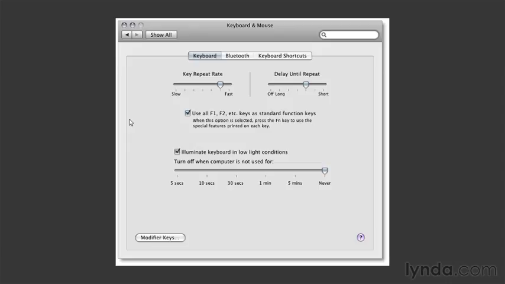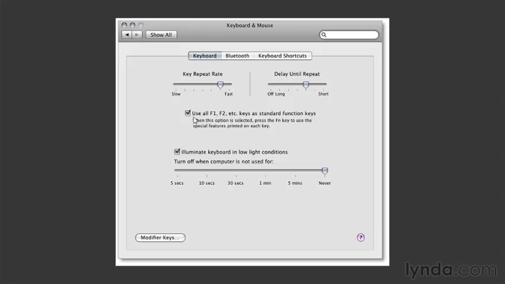Now, the first step is to go to the Apple menu, the one that looks like an Apple logo, and choose the System Preferences command in order to bring up the System Preferences dialog box, which is this thing right here that you see before you, except it'll be filled with icons. Then you want to click on the icon that says either Keyboard and Mouse or just Keyboard. So under Leopard, it's going to be Keyboard and Mouse. Under Snow Leopard and later, it's going to be just Keyboard. Then you'll see this panel of options right here. So you start with the Keyboard tab highlighted.